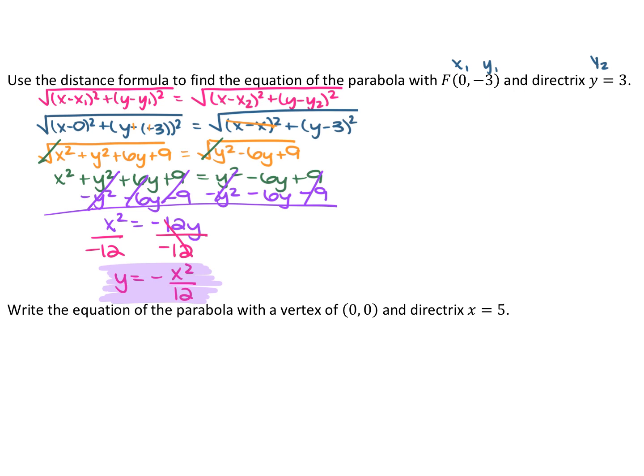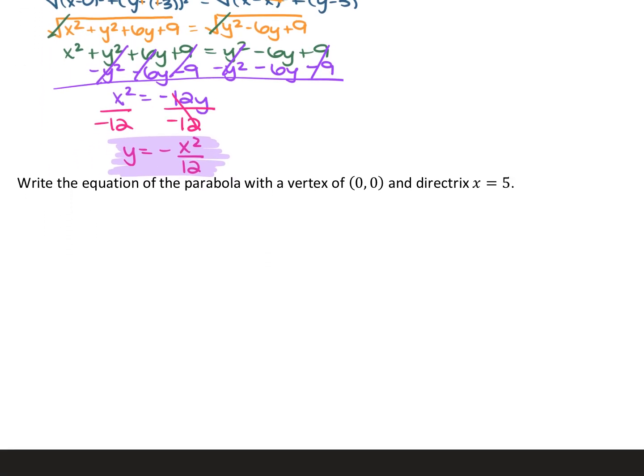For number 4, it tells you to state the equation of the parabola with a vertex of 0, 0 and the directrix of 5. With this one, because your directrix is x is equal to, it tells us to use the formula x is equal to 1 over 4p times y squared. To find p, you're going to take the opposite of your directrix, so p is going to equal negative 5. We're just going to plug that in, so that'll give us x is equal to 1 over 4 times negative 5 times y squared. So that means your equation is x is equal to negative 1 over 20 times y squared.